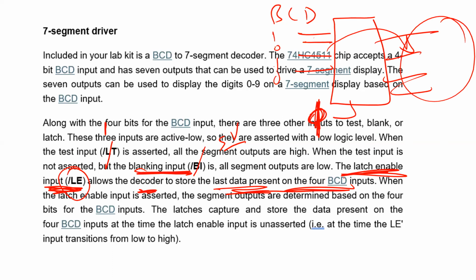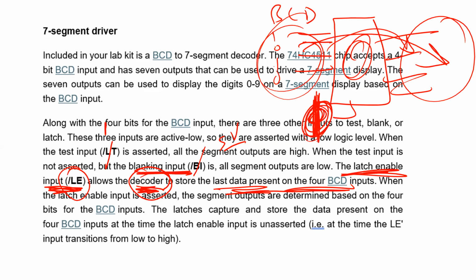So in this lab you have to put 0 here. You have to enable this latch. If you put 0 here, you enable the latch. This decoder is one of the main parts here: it converts the input here into 7-segment code. So if you put 0 here, whatever you put here is going to be converted.